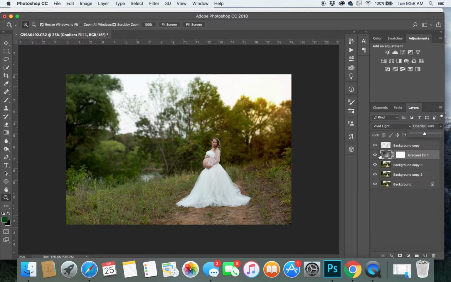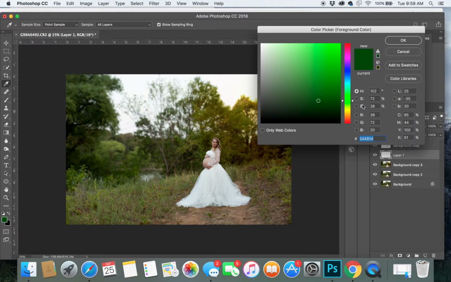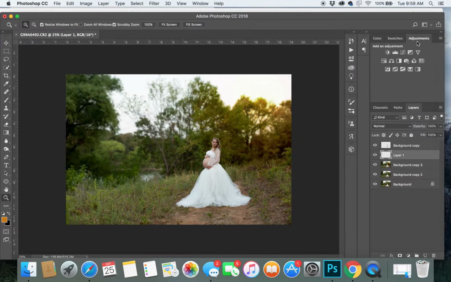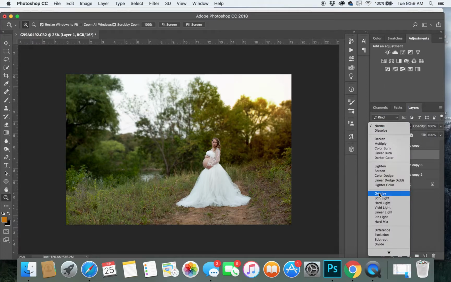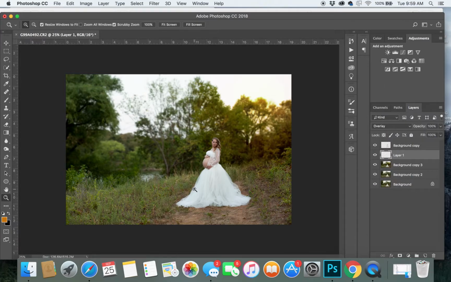All right, so there we go. We've kind of added a light source. All right, so now I'm going to merge that again, and because now this is a little bit warm, I want to add some of that warmth to the rest of the image, so I've just made a blank layer. And I'm going to come in here to kind of an orangey yellow. I'm going to keep it more on the orange side, I think. Again, change my blending mode to overlay.